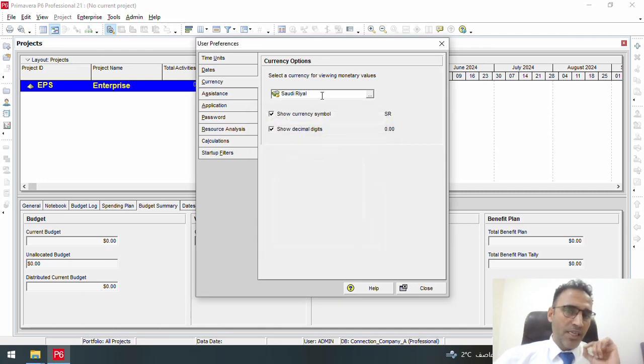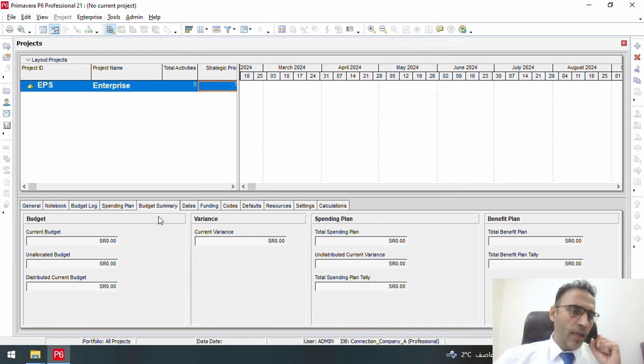Right now we can say that all of our project management cost will be done through the Saudi Riyal, which is the national currency. I just click it here. If I go to any budget, actually right now we don't have any project, but regarding the enterprise EBS itself, it will tell us that any project created under this umbrella will be calculated in SR, which is the Saudi Riyal.